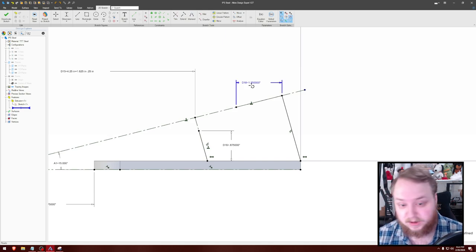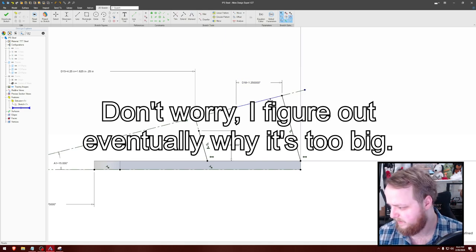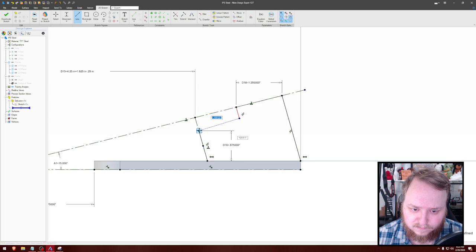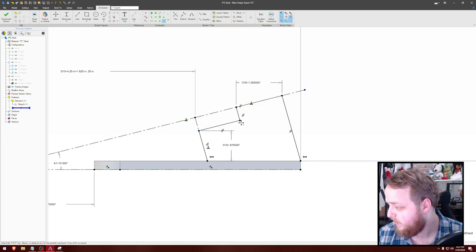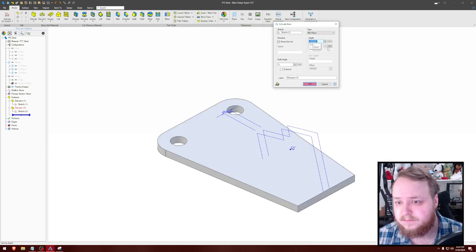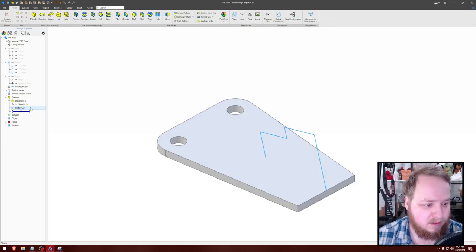This is going to take me ages. I super apologize, everybody. Why does that seem too big? I need parallel, that and that. Okay, that seems too big, but I guess we're gonna roll with it. I guess this width seems way too big. Oh, that's not completed, I'm sorry.